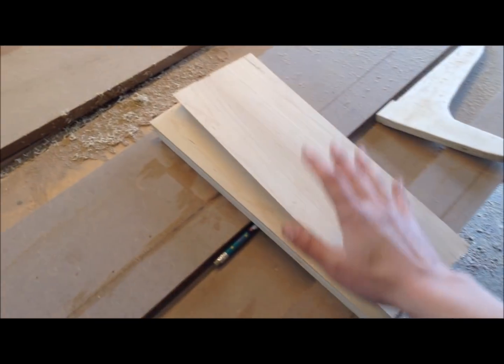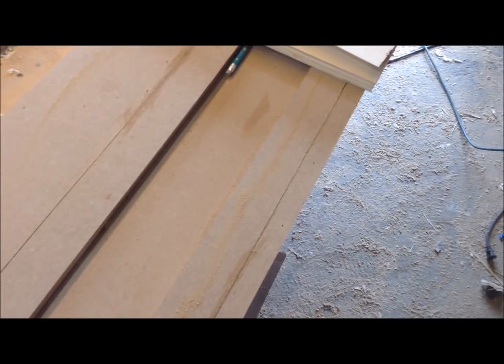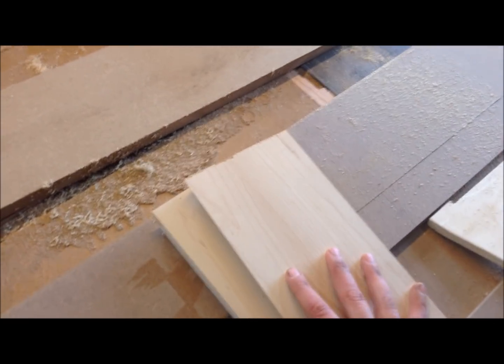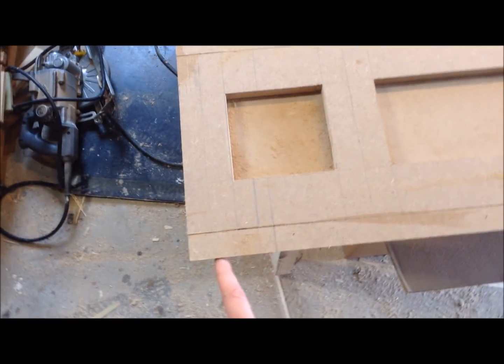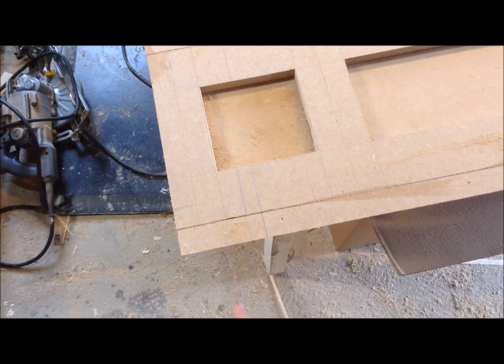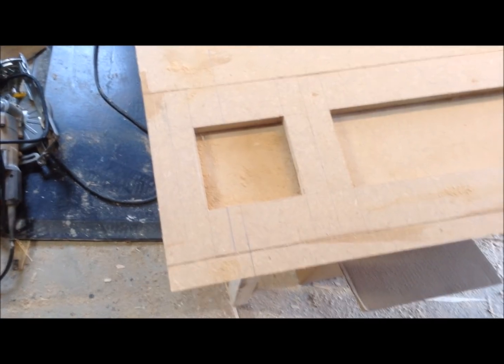So I have the sides cut for this, and now I'm going to cut that bottom that's going to have that mitered bevel on it to attach to the bottom. Now that's going to be the same thickness as the sides because the legs are going to be inset from the edge, and you'll be able to see from the underside all the way back to the wall. So if that piece wasn't as deep as the sides, you would have a gap.